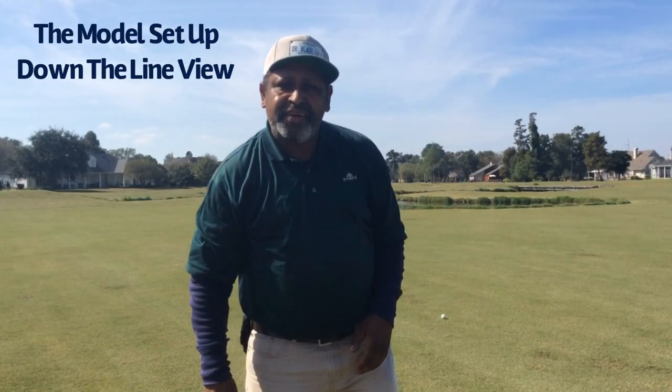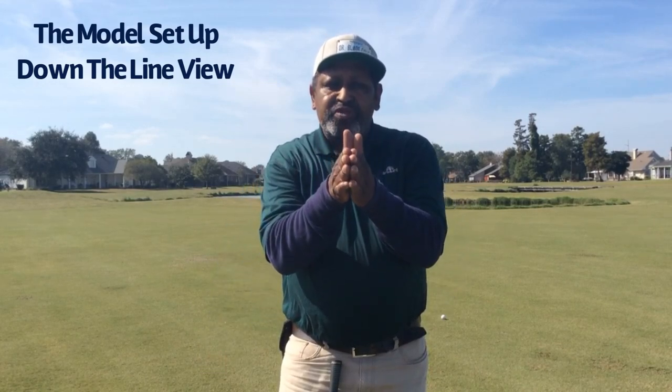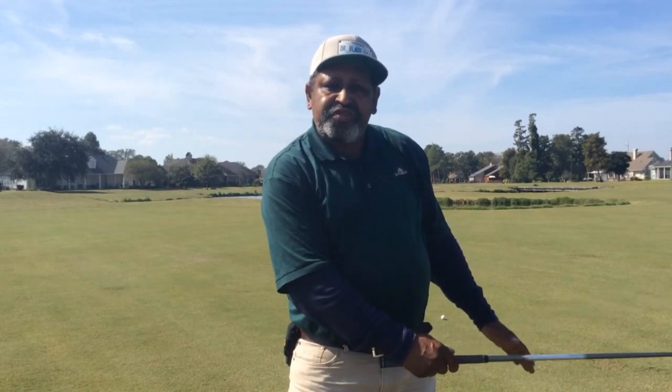Okay, let's do it down the line from the model setup. Address the ball with your feet together. Flare your target side foot out about 20 to 25 degrees. Bring your rear foot back to the adjusted needed position depending on the length of the club you're playing. Make sure you have a good grip assembly. Make sure your shoulders are aligned correctly, and the way you're going to do that is making sure your chin is not pasted to your chest. All right? And then make sure your shoulders are aligned properly. And then just make a good swing, getting your speed out front, finishing strong, and let the ball get collected in the process.